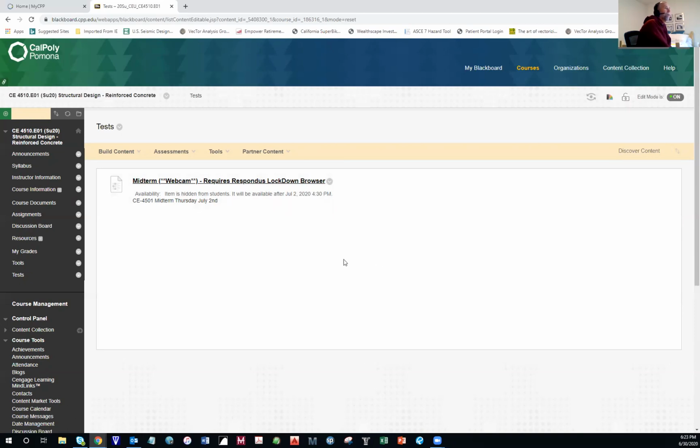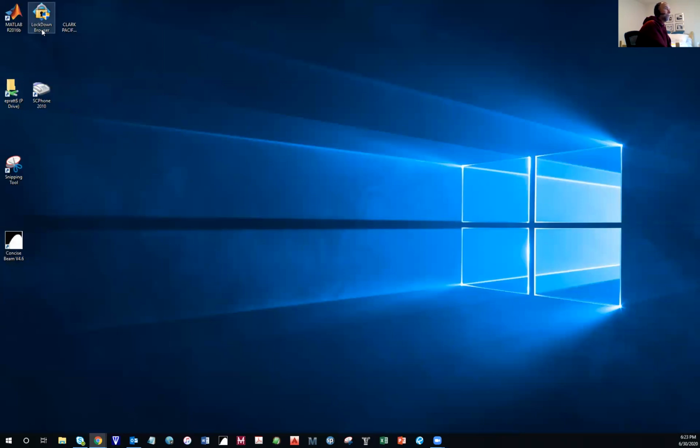The browser. Okay, so let me try to make this clear. Between now and Thursday, like tonight or definitely by tomorrow, you follow the instructions of what I just uploaded and download the browser onto your computer. It has to be installed on your computer because it takes control of your computer while you're taking the test. Don't do that at 4:30. Do that tonight or tomorrow, whenever you get a chance. So once you have it installed on your computer, it'll look like this.